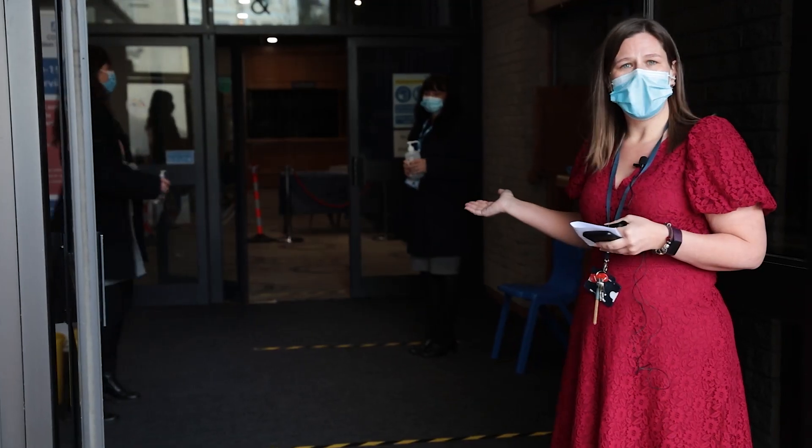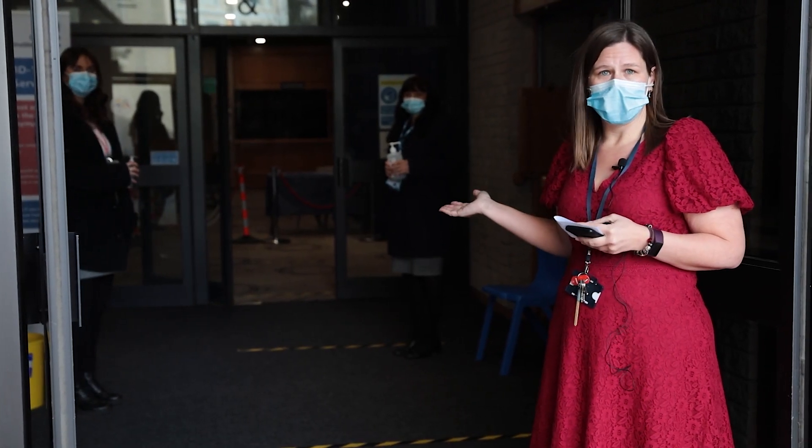They will put hand gel on your hands and they will ask you about wearing a mask. At this point this is where we check in all of our patients. Patients will be asked three questions here. You will be asked whether or not you've developed a cough, lost sense of taste or smell, or have a fever. Hopefully the answer to all of those will be no and we can continue on.